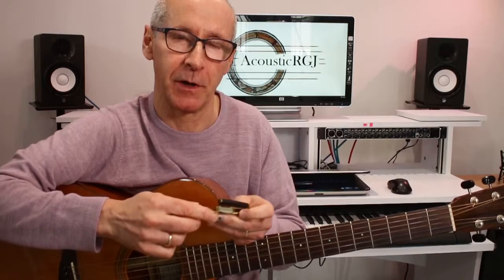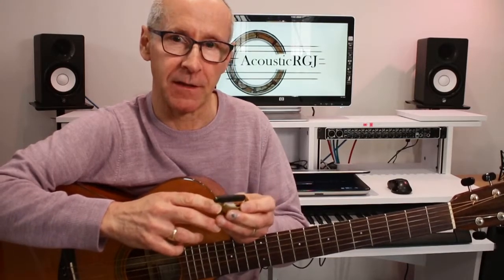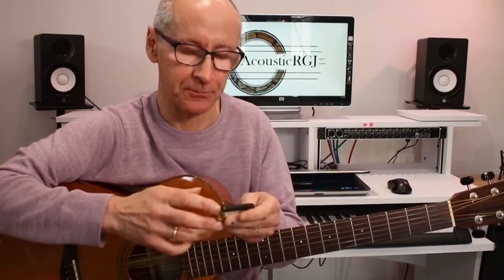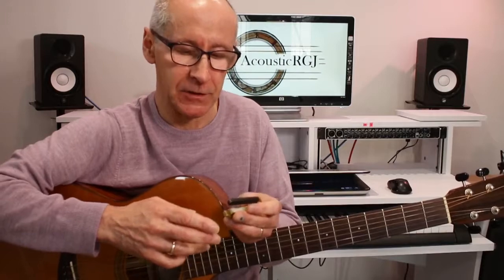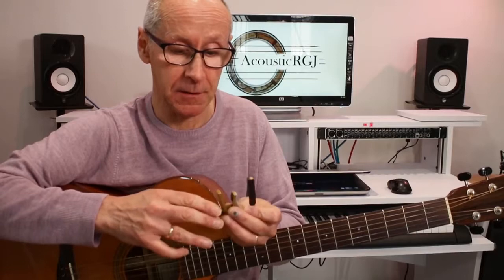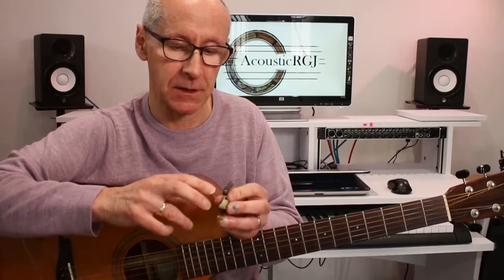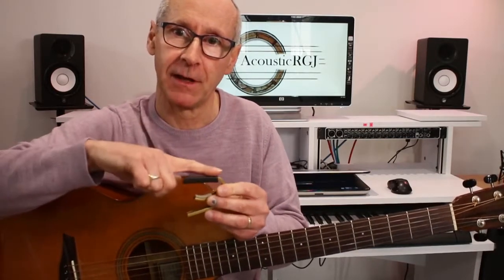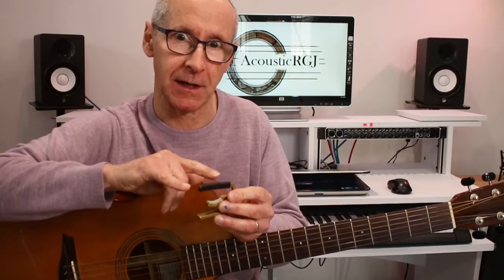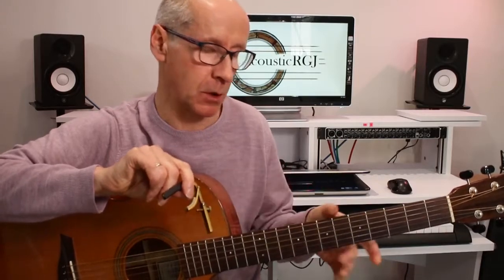To summarise the Chub capo: it's well built, made of solid brass, and lasts for years. The downside is that it feels quite heavy — particularly with a fairly light instrument, it may make it feel a little unbalanced. It does have an adjuster so you can set the tension. Another drawback is that the bar itself is a little bit short for some of the wider-neck guitars, so just be careful if you have a custom-made guitar with a wider fingerboard.